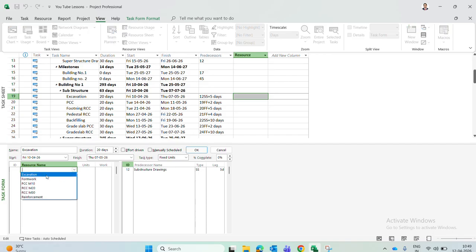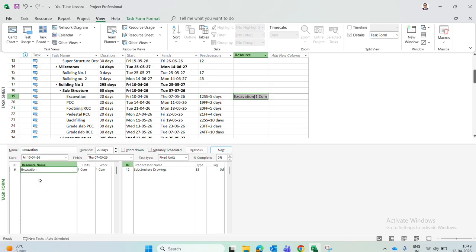So you can see excavation we have entered, formwork we have entered, and RCC M10, RCC M20, RCC M30, reinforcement. So now this is excavation. You click on excavation. Click enter. Okay. By default, it is taking 1 cubic meter, as we have already given cubic meter as the unit of measurement.